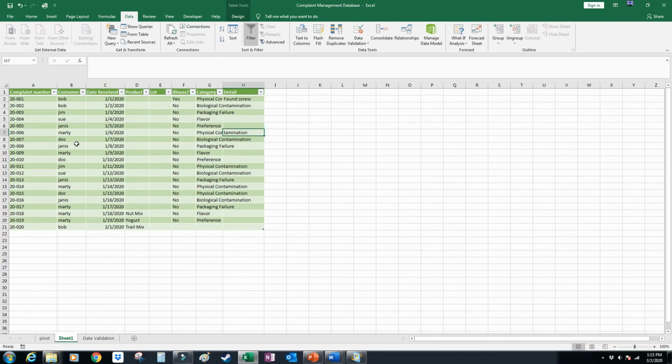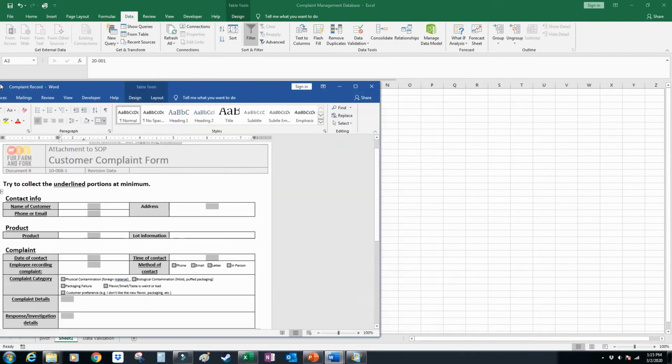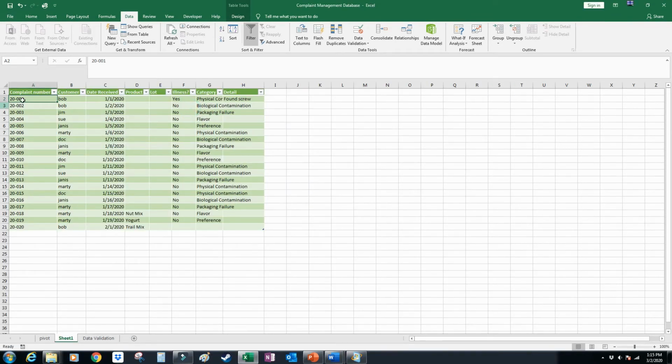So the next one we were getting to was that we wanted to tie together this complaint record with our entry in the database. So this is the first time in our Excelling at Food Safety series that we are going to use a macro. Now, I have rules about these. We do not have active macros in worksheets. Reasoning for that is eventually we're going to move on from our position, or multiple people are going to be involved, and that knowledge is so rare that our spreadsheet's going to break and no one's going to know how to fix it. We'll have to start over.